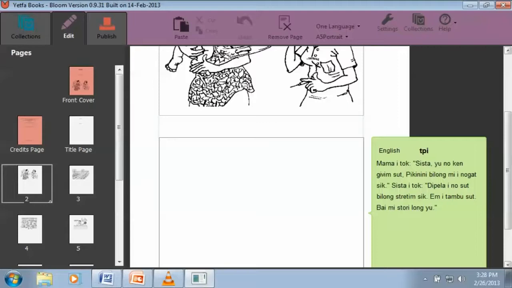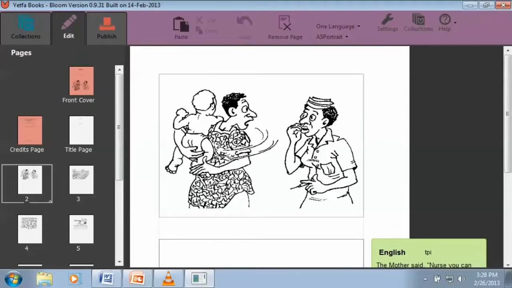Notice up at the top it has English, but the text is also available in Talk Pigeon. So if I click on the Talk Pigeon there, now the source text is Talk Pigeon.